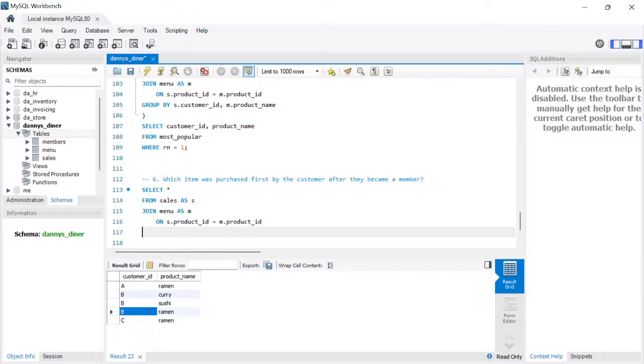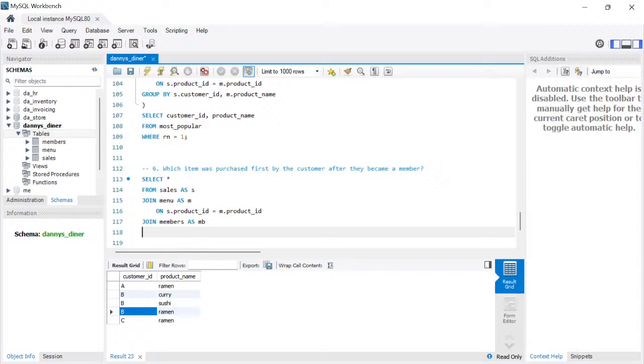Let's alias this one as MB, because we already have m here, so we can't use m again.